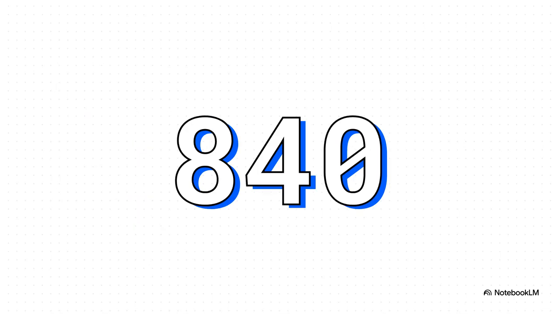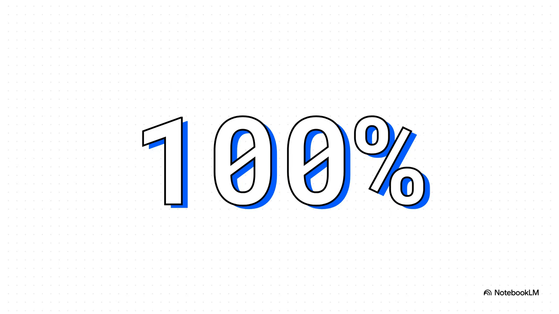We also had to put this thing under some serious pressure with a load test. And the result? It handled an average of 840 requests per second, sustained for 30 seconds straight. That is a massive amount of traffic. And here, this is the most impressive number of all. Across more than 25,000 total requests during that intense load test, the success rate was 100%, not a single failed request. This proves the system isn't just fast, it's absolutely rock solid.